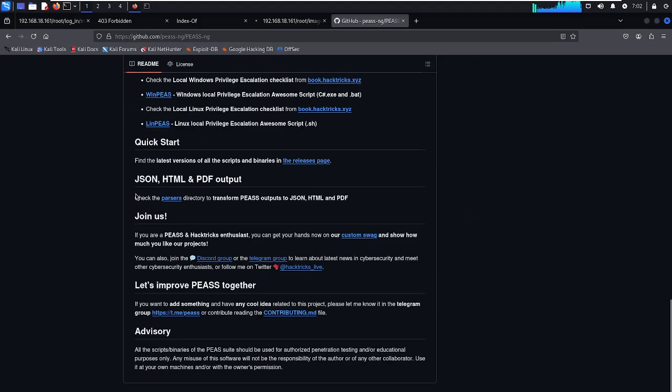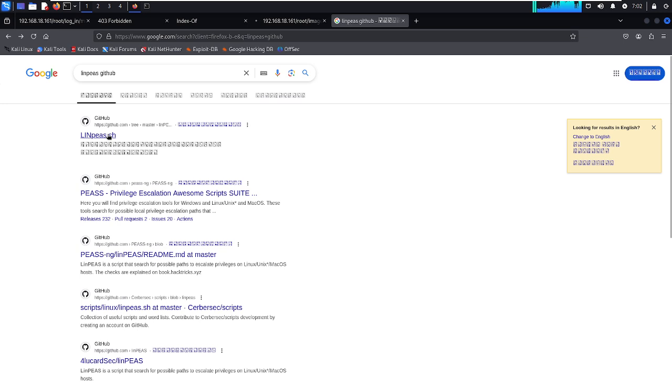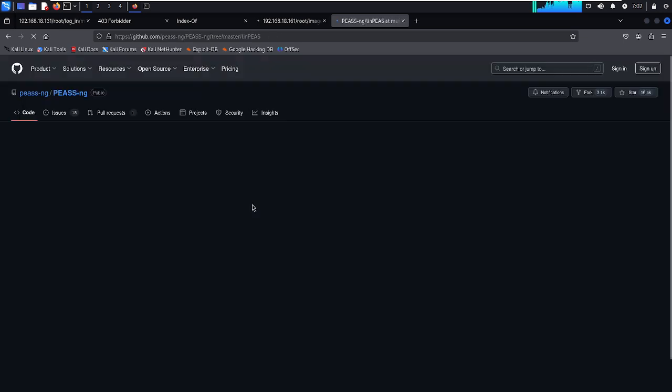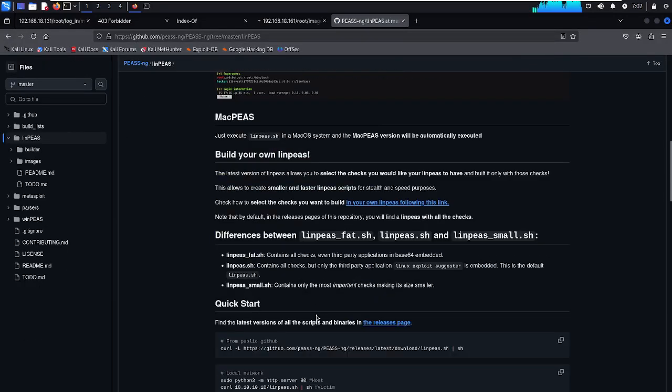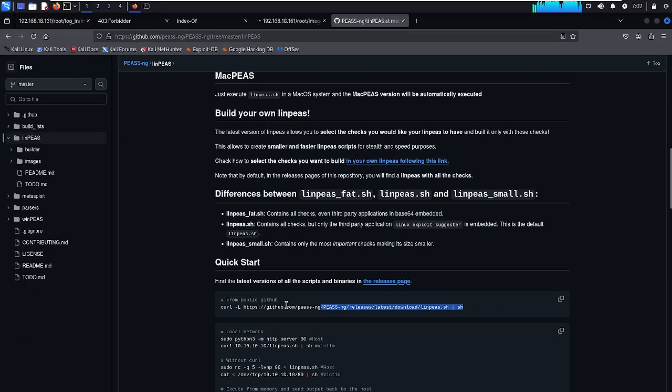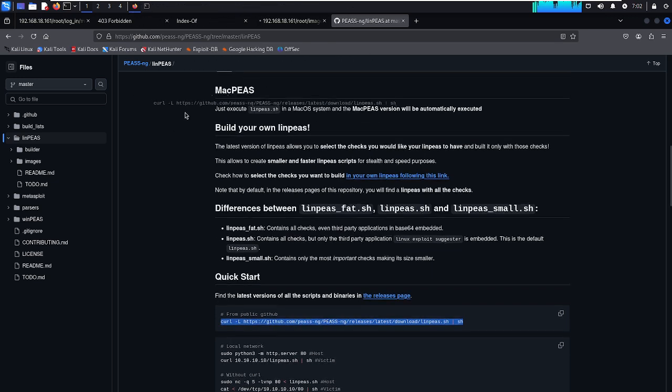Scroll down. So we would like to get it from here. We would like to utilize this entire command, curl -L. So the link is a script.